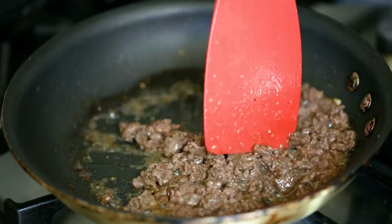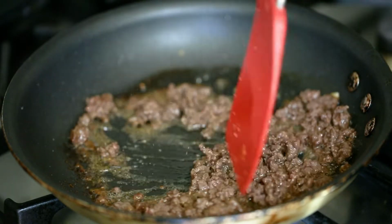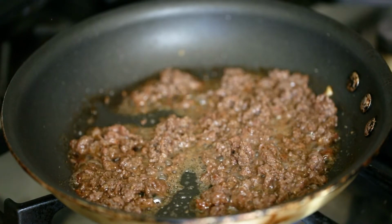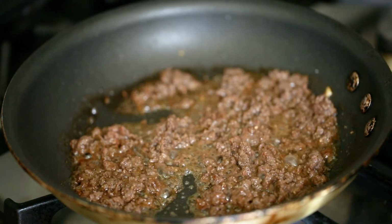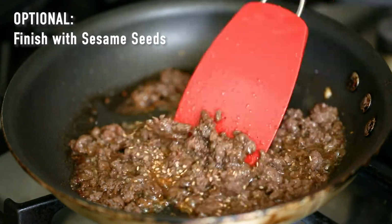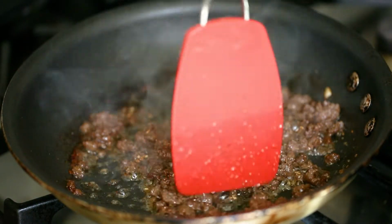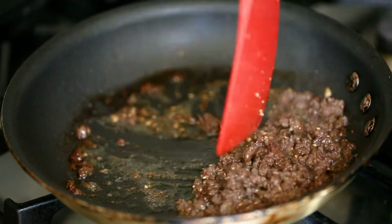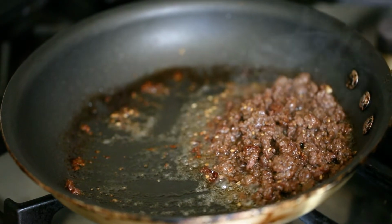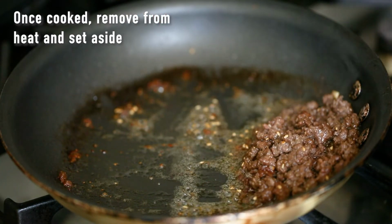Okay, so it's almost there. As you can see. And yeah, we will continue to cook. And if you want, you can finish it off with a little bit of sesame seeds. And that's it. That's all you need to do. And then we're going to add this as a garnish to the anchovy stock tteokguk with the egg and the ground beef topping and some fresh green onions, and it'll be wonderful. Okay, and we'll try not to get all the fat from there, but just remove most of the beef. So we'll transfer that to a dish.